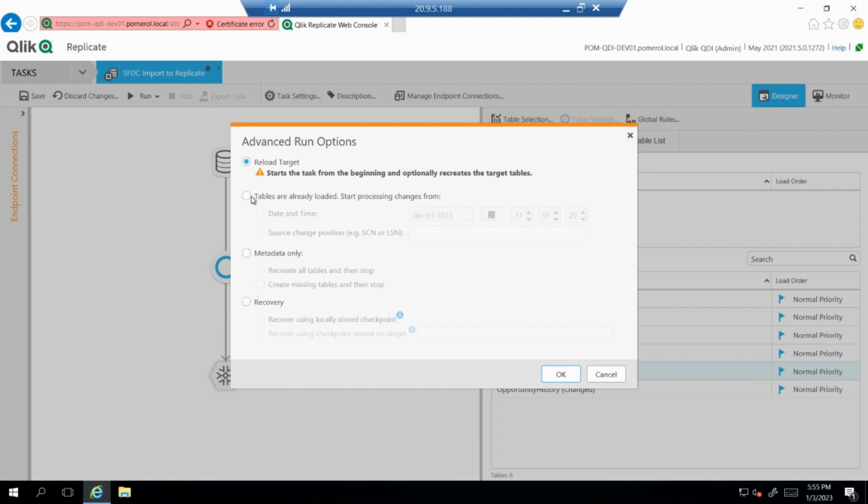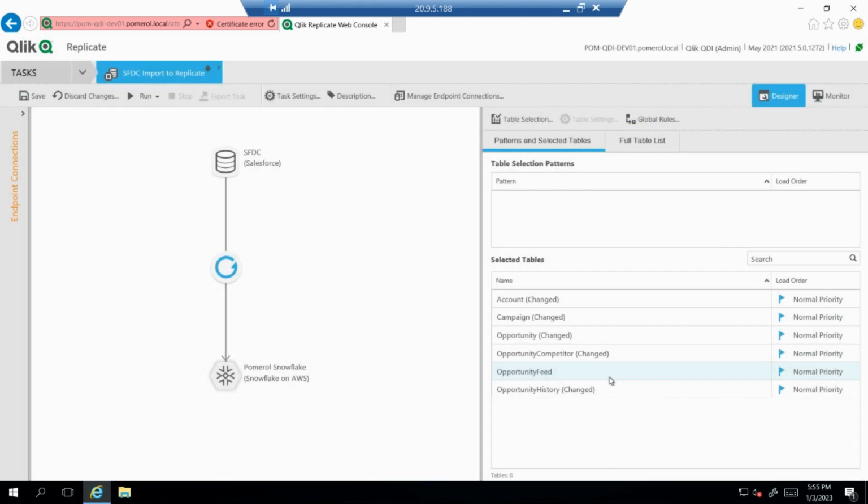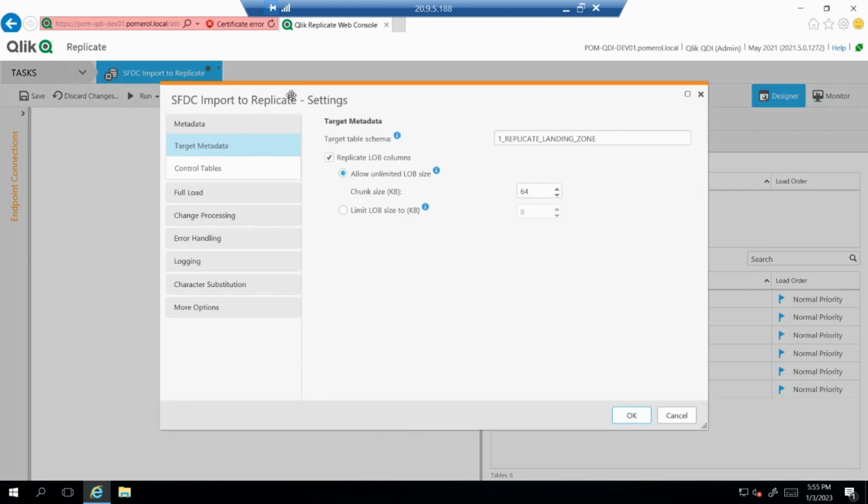If you're doing CDC or just changes, you can also do that based on dates and times here, or positions in the data and an actual key inside the data. We're not going to cover that very much because this is a very simple example. Just wanted you to see that in case you ever have any interest in going into that. Let's just look here to see if there's anything interesting.